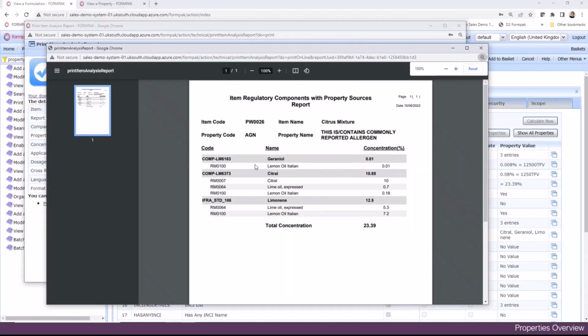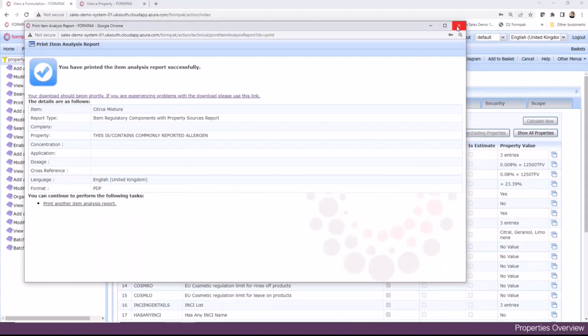it will now show me that the geraniol is in the lemon oil, the citral is in 3 things, and the limonene is in 2 things. So in a complex situation, being able to have this view, and you can do it for any property, is very helpful to expose where you have the values coming from. It also helps you understand why you got to the answer of 3, because when you look at it in this way, you can absolutely see how that became required.